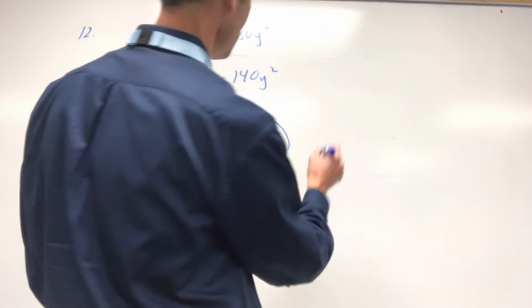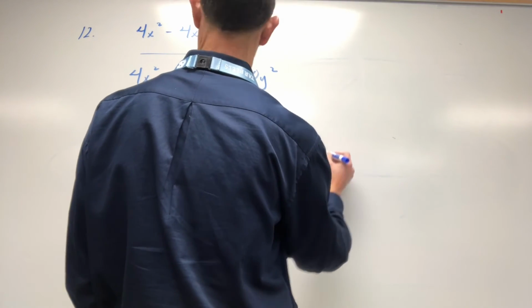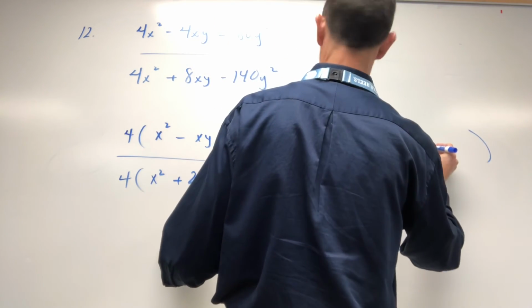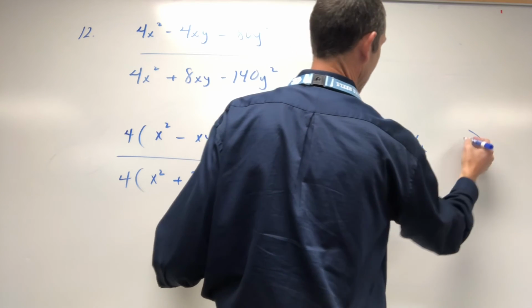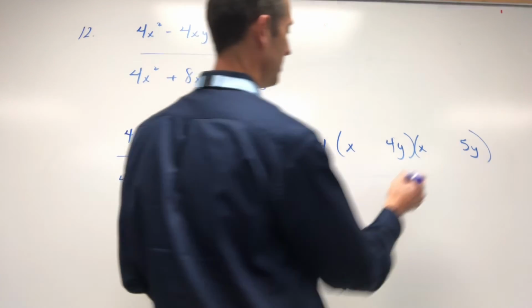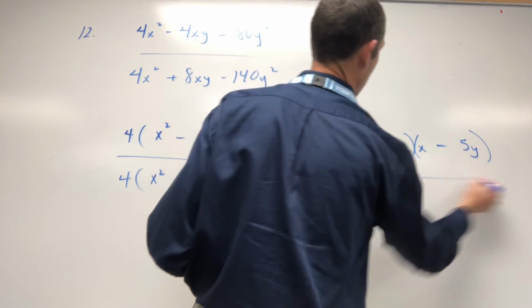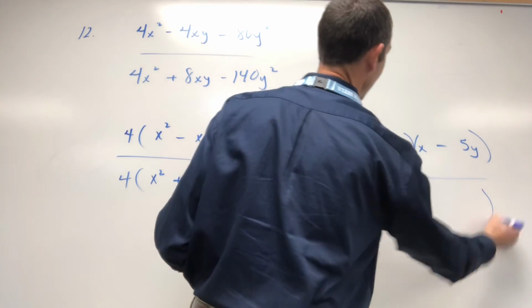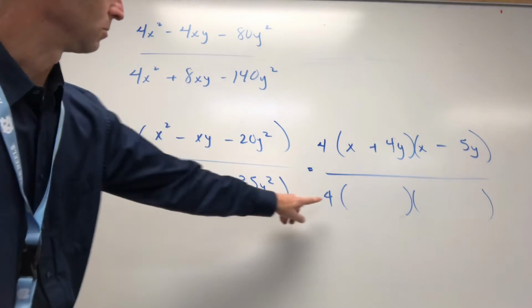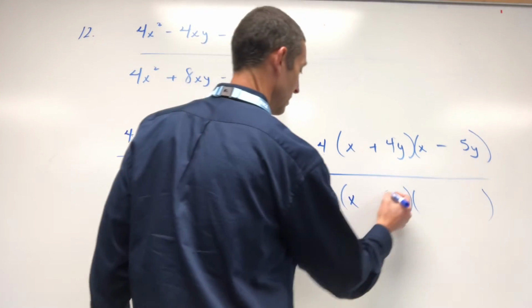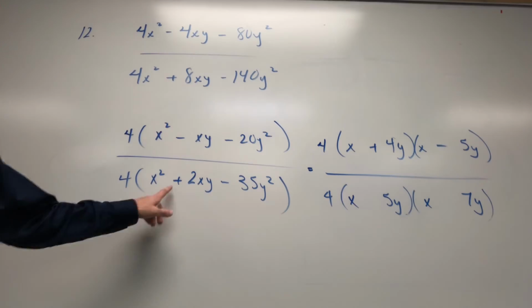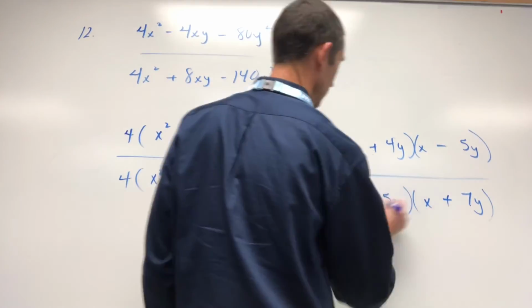Let's see here. I think I can fit it up there. So this will be 4, then x plus 4y, x minus 5y. So we got the 4y and we got the 5y. So the 4 and the 5 give me the 20. And then we got the 4. Let's see what we got in the one down here. Oh, 35. We know that's going to be 5 and 7. So remember your 4. No friends left behind. Let's get the 5 and the 7. It's negative, so we got to run positive this way, negative that way.